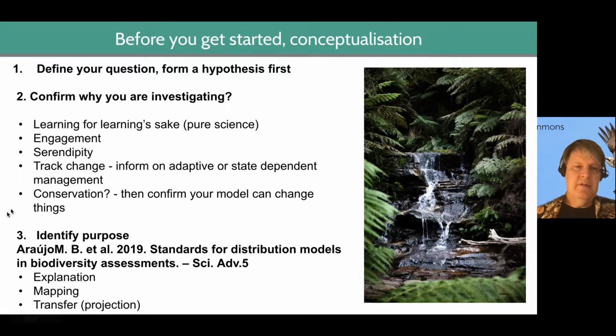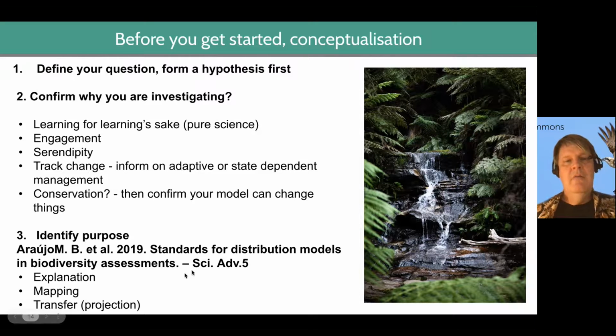And what's your purpose? I talked about this a little bit already, and there's a great paper that talks about 3 primary purposes of developing a species distribution model. You might want to explain the world. You might want to have the most accurate map you can make of some species that you don't understand super well. Or you might be looking to project in space or time. So we've got some big project happening in the north, but we haven't done any fauna surveys up there. Are those species up there? Or are those species likely to be impacted over time by things like climate change?